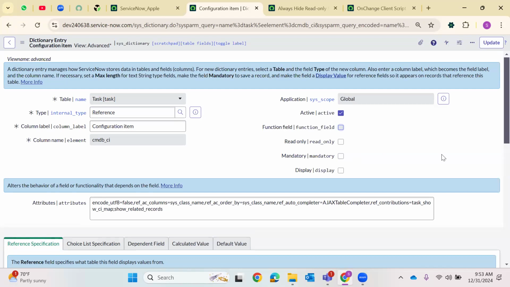So if I want to see the logged in user's email ID, which method can I go with? GlideUser. Okay. I want to see the logged in user. For every logged in user, I want to see the email ID.